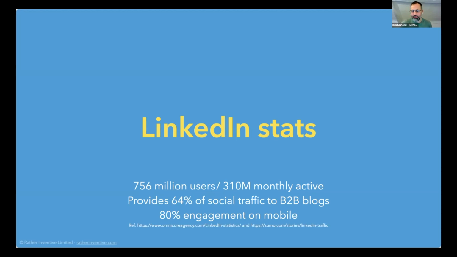way of driving that. Whereas a lot of the other social channels and social networks really don't want you leaving. And so they want all the content and all the communication to be within that particular network. I think LinkedIn likes that too. However, the way people use it is sharing links, sharing blogs, sharing articles, and inevitably that links off site. And it's got very high engagement on its mobile platform as well.